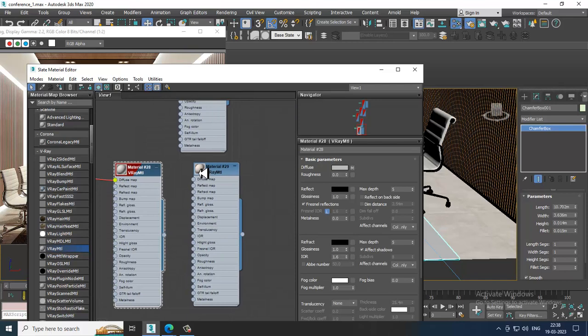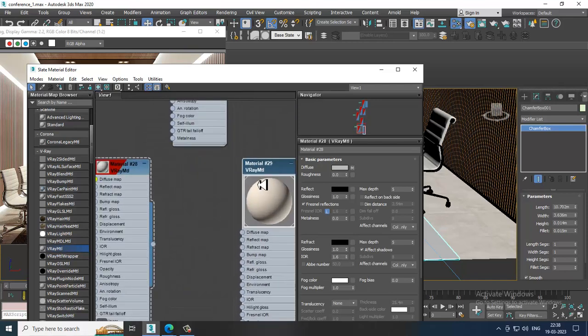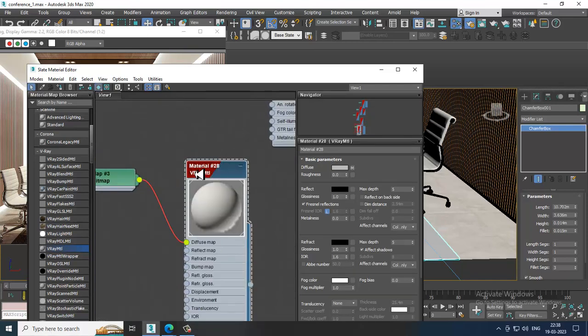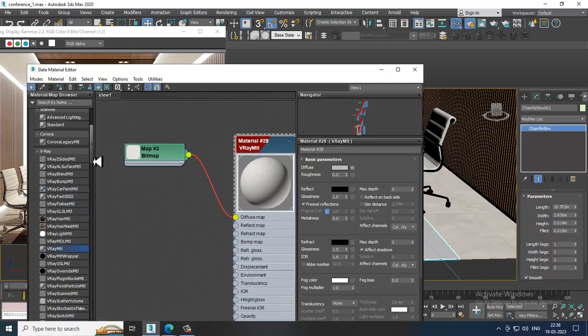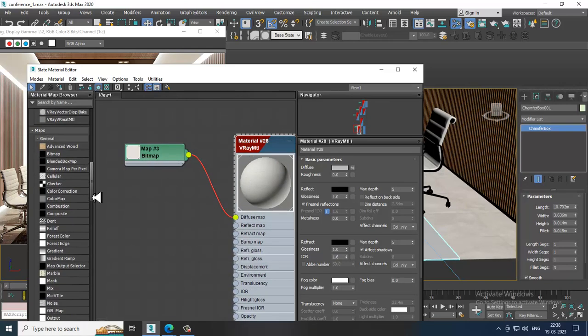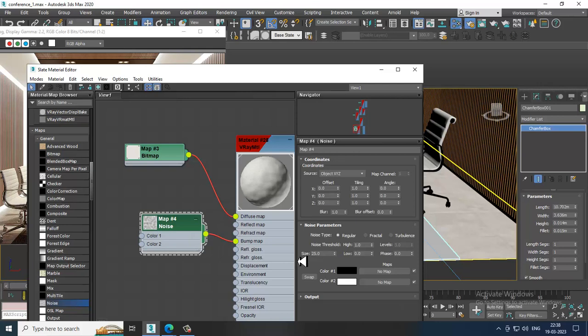For this fabric, you can slightly assign a bit of noise over here. So let's connect this noise map. Let's go into the noise and let's make it 0.1 over here.